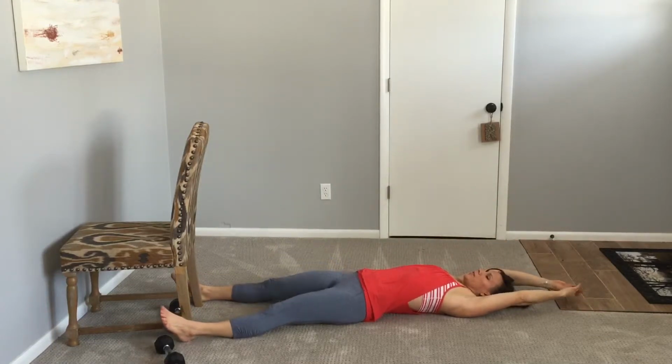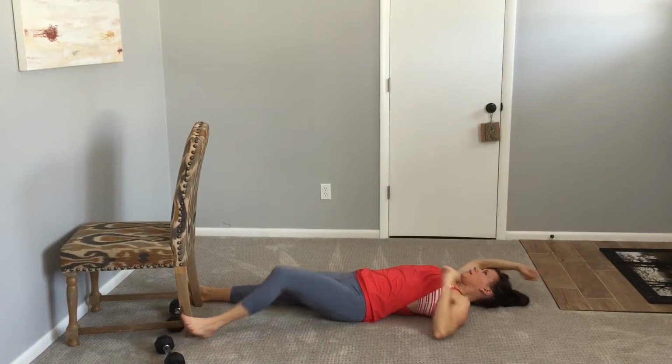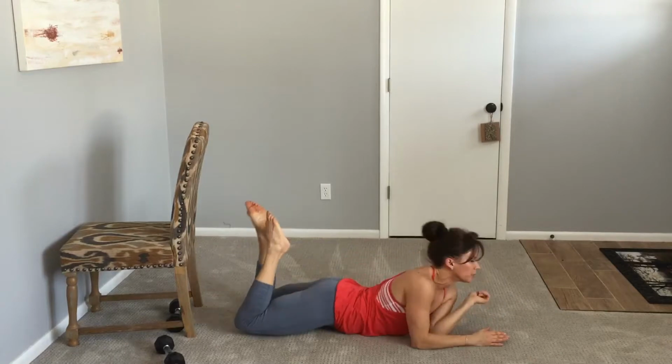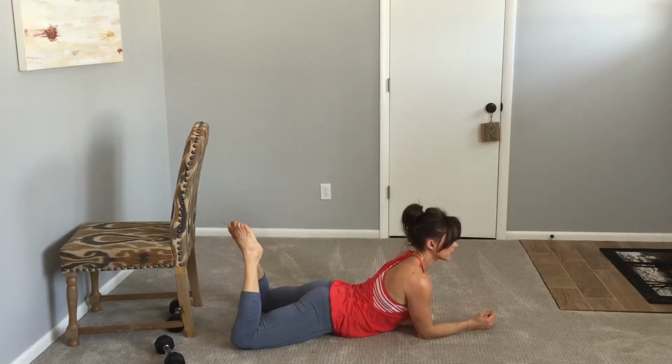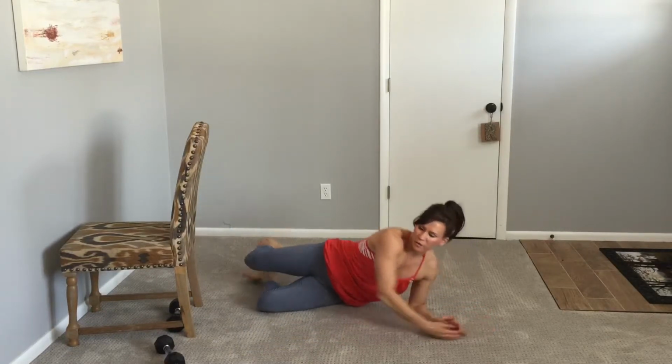Reach the legs out in front of you. Big stretch through the abdominal wall. Thank your belly for allowing you to get through that. And you can flip over and come up on your forearms to really stretch through your chest. Very nice job. Okay, we're going to stay down on the floor, but we're going to grab our 8-pound dumbbell.